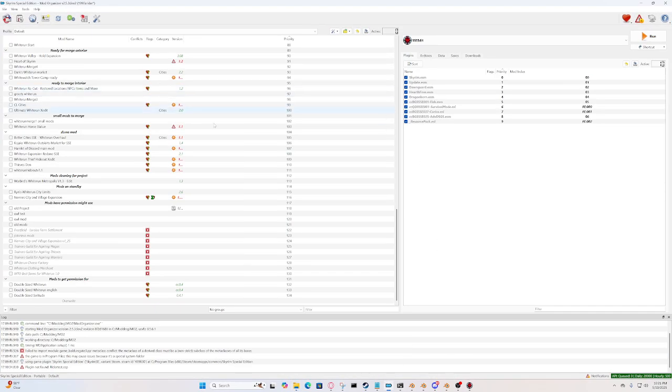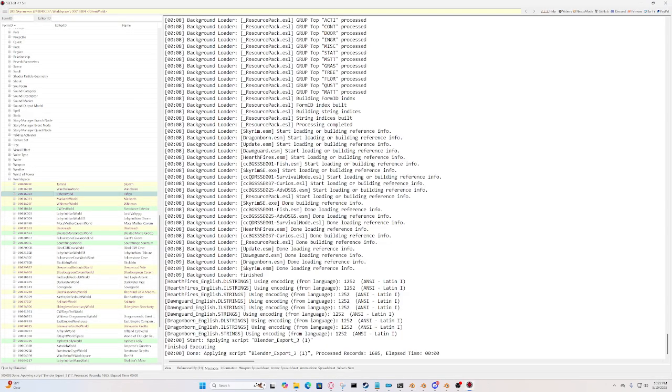I just happen to already have it loaded up. This isn't a tutorial on how to use Xedit. This is just going to show you how to install and use this fairly quickly. So you're going to go up to Xedit. You're going to run it. I already have it running. You're going to have your Skyrim list, or let's say your mod that you want to use, to take a bashed kit for a mod that you want and import it into Blender and condense it or optimize it, for instance.